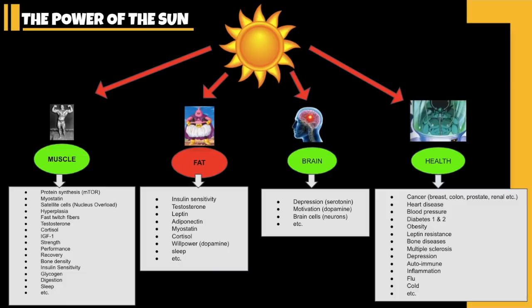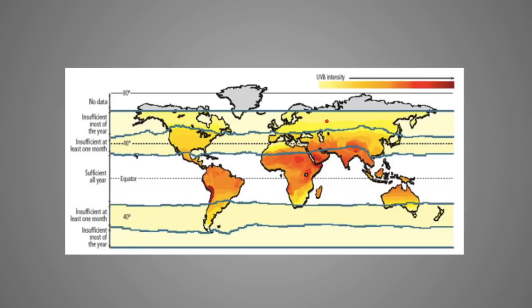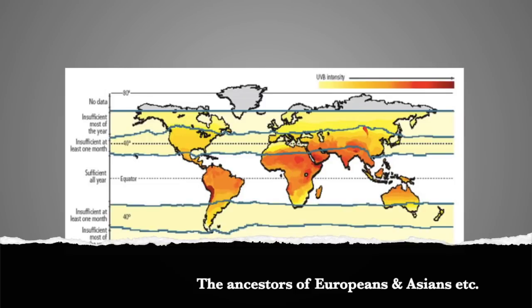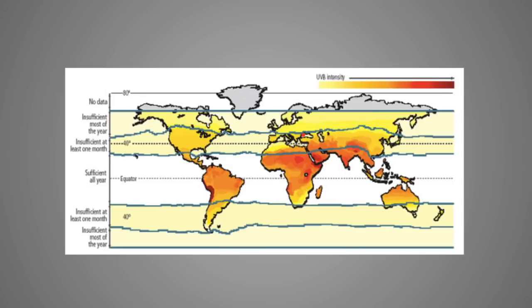If you have darker skin, if you have melanated skin like myself, you're fucked. You're even worse. Because remember guys, the reason we have black people and white people is because of vitamin D. All the people who live next to the equator where there's plenty of sunlight, we have a lot of melanin that protects us from sunlight. But the downside is that lowers the amount of vitamin D our bodies can make. So we have to be in the sun a lot longer in order to synthesize the required amount of vitamin D. Meanwhile, the people who left Africa and went into the northern latitudes where there's not enough UVB rays, they had to develop lighter skin in order to better absorb the UVB rays.